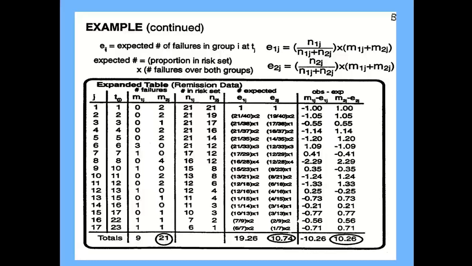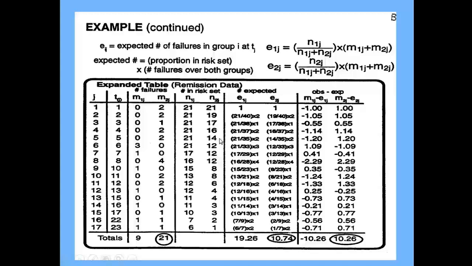Okay, now what I'm going to say is, how many of the 2 people who failed at this time would I expect to have failed? Say I'm doing a test of hypothesis, I'm saying if the 2 curves were equal, if there's really no difference between the 2 survivor curves, the only thing that would affect what the expected number would be has to do with how many people are at risk in each group. So there's 21, and the total number of people at risk here is 21 plus 19, right? 21 in one group, 19 in the other, you add them up and what do you get? 40, okay? So I divide 21 by 40 here and 19 over 40 here.